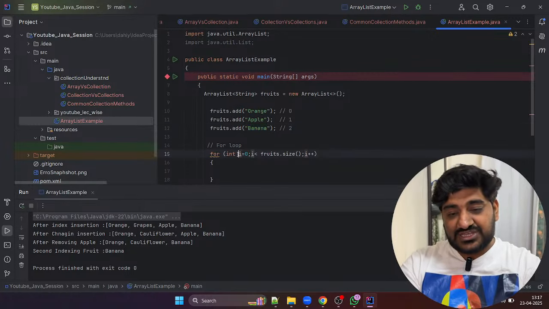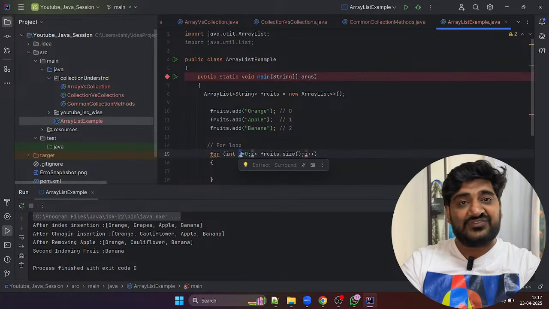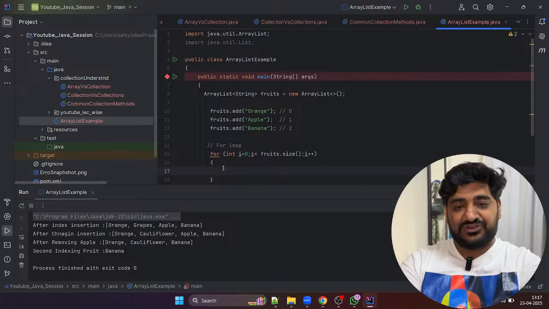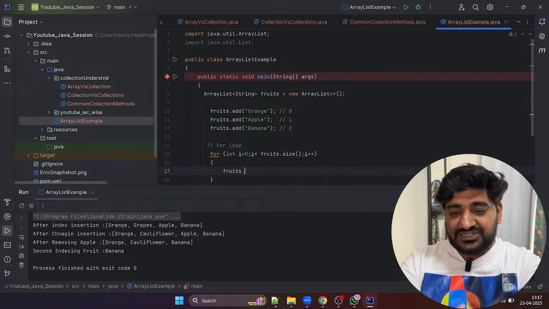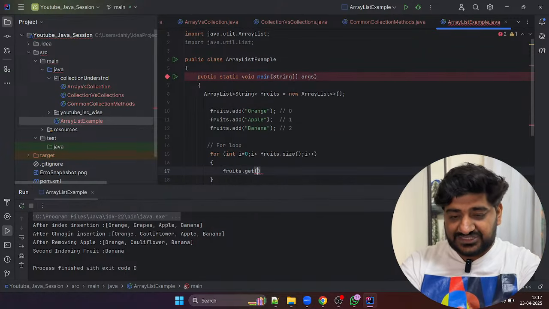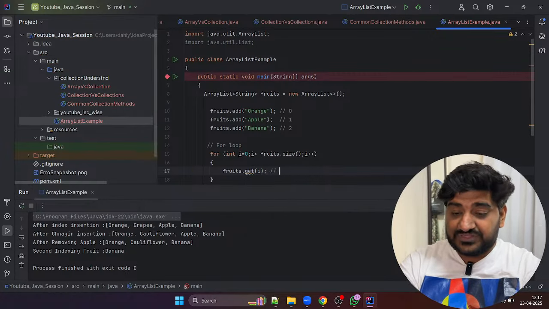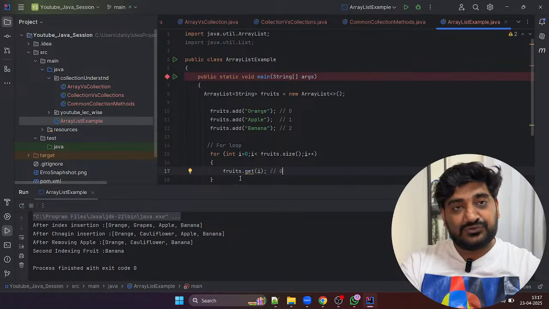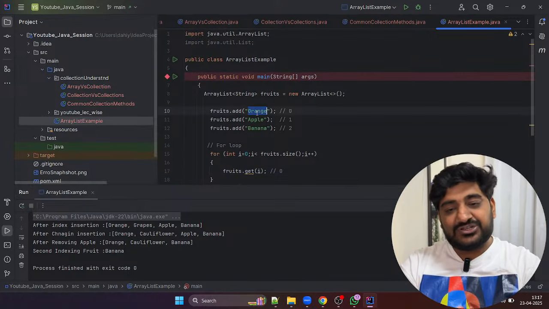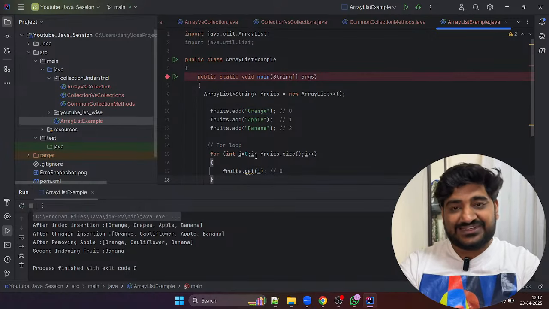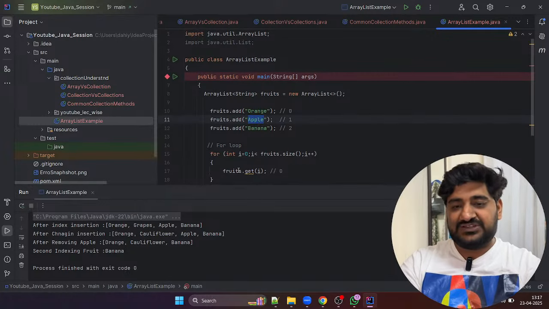So if I use i with the get function, automatically we're going to use the same. So how can we do that? Fruit dot get i. If I use this function, first it will go with the 0 value. That means fruit dot get 0, it will print orange. Fruit dot get 1, it will print apple. Then fruit dot get 2, it will print banana.